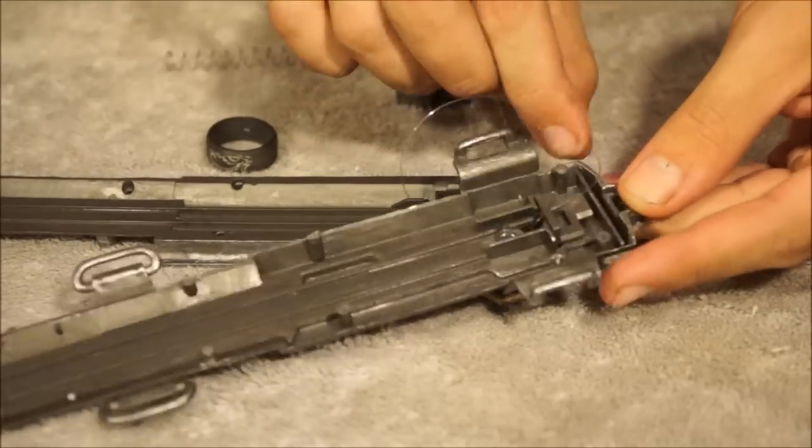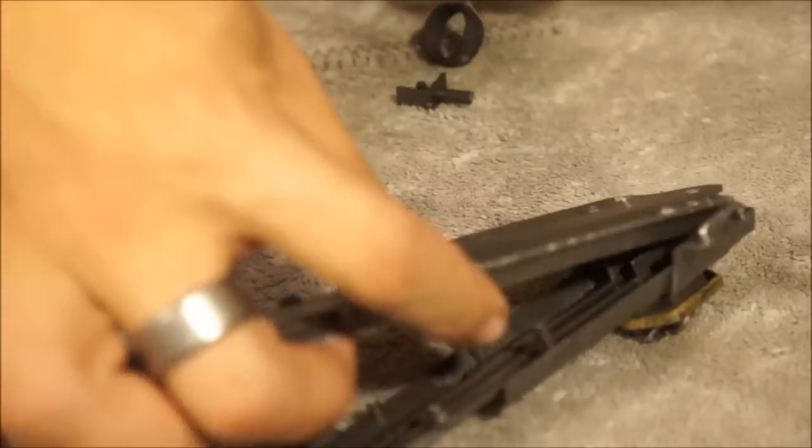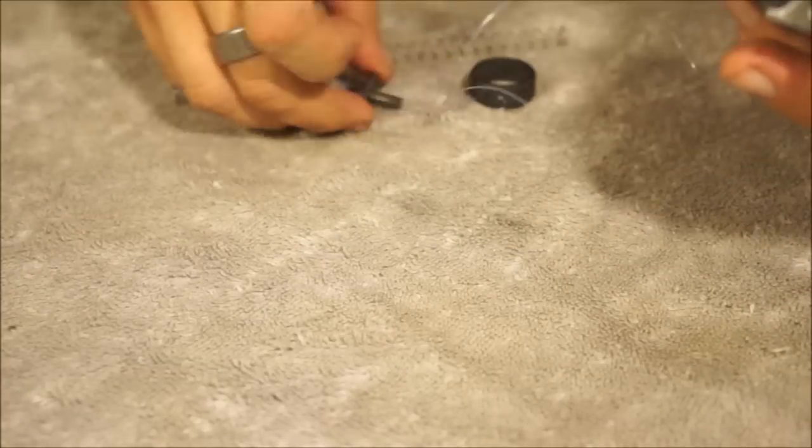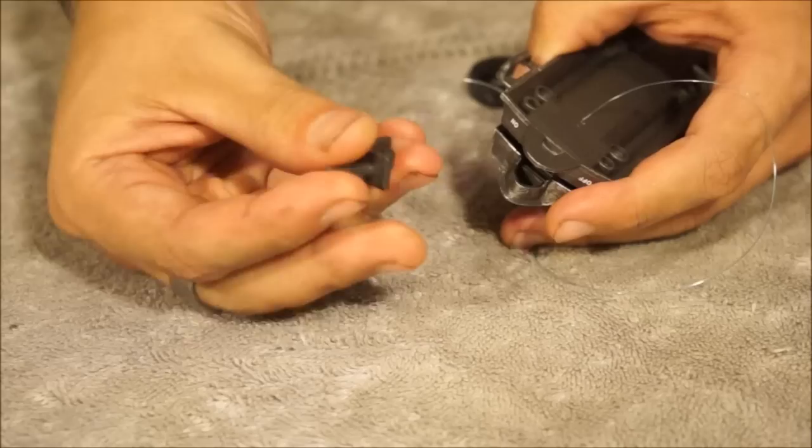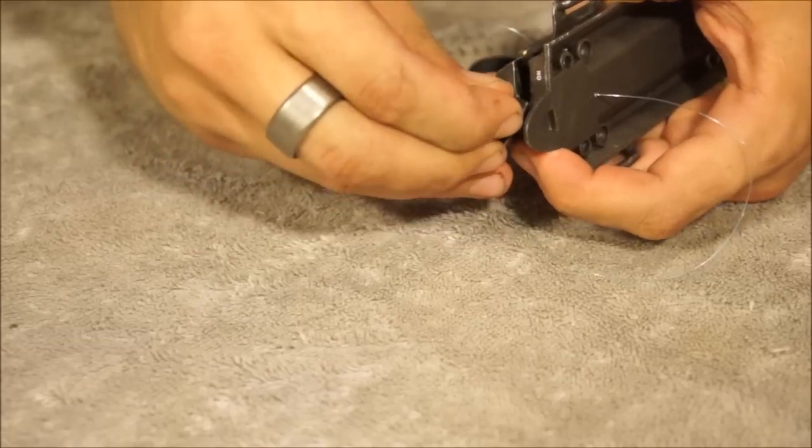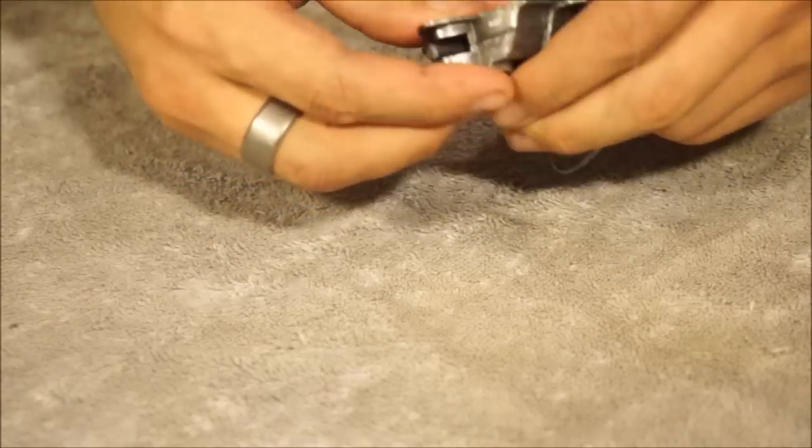So once you have your knot tied off here and then you run it back and out through your hole, you can reassemble everything and it's pretty simple. Simply click your two housings back together, and then here in the back take this lock piece, pry this guy open a little bit, and then put it in so that this little tooth is pointing towards the bottom of the device. You just kind of got to squeeze it in there.